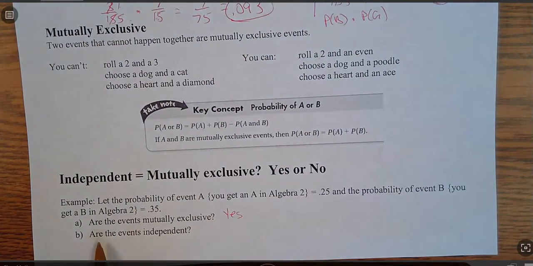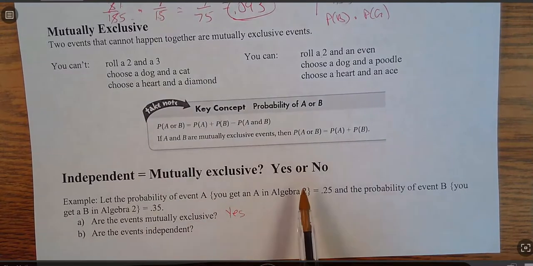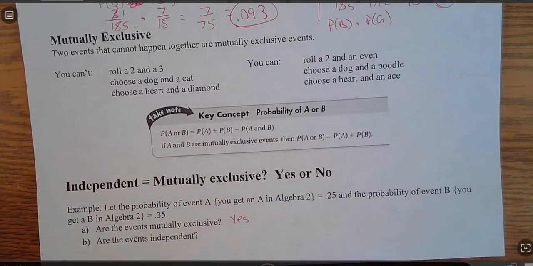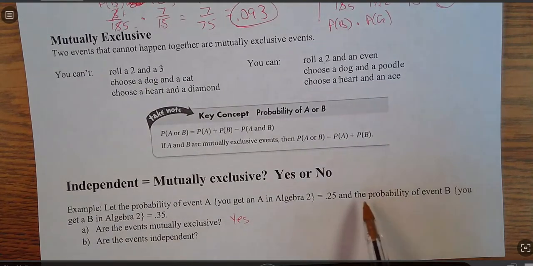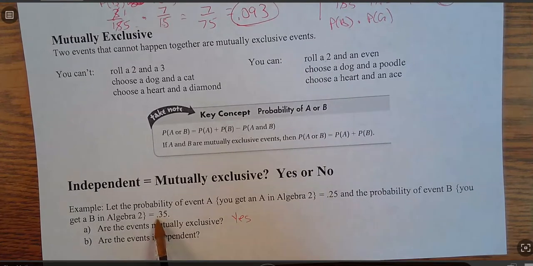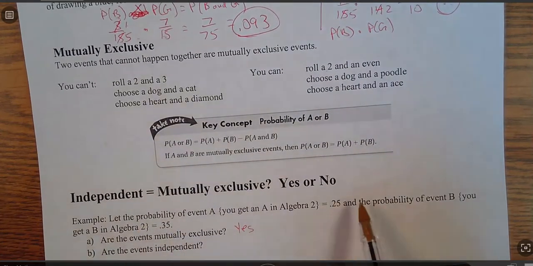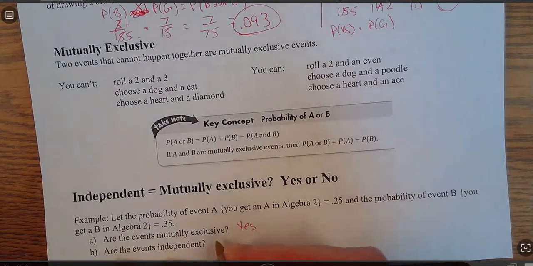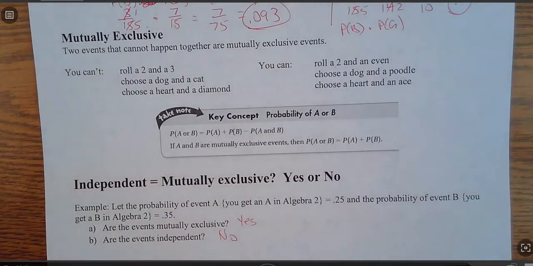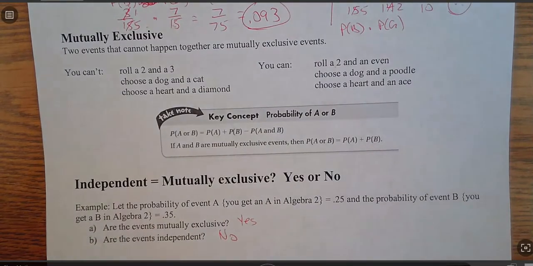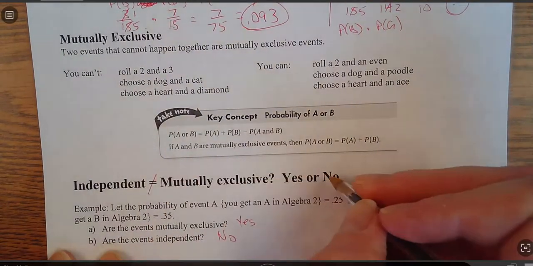Now, are they independent? So does getting an A affect the probability of getting a B? So let's say you do get an A in this class. What's the probability you get a B then? 0, right? It just dropped. You can't. If you get an A, you can't get a B. So this occurring makes that 0. Or this occurring, if you get a B, that means you can't get an A. So this one is no. You can't get an A at the same time you get a B. So once you get one, the other one's probability drops to 0. So this is not true.